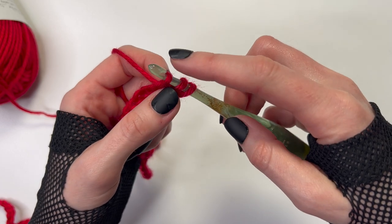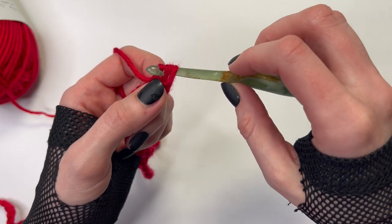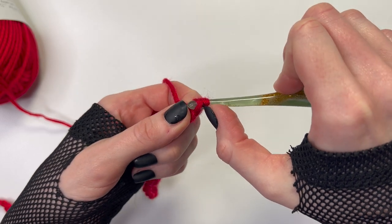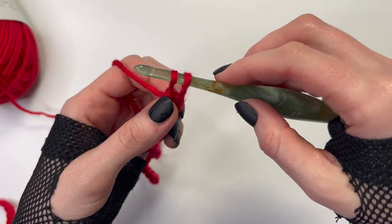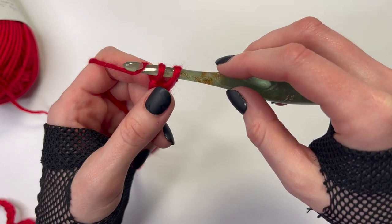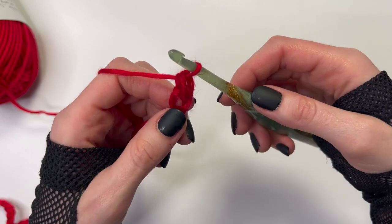I'm going to continue to pull this first loop through the middle loop. Right there. Now I have 2 loops left. Yarn over again and pull through the last 2 loops.